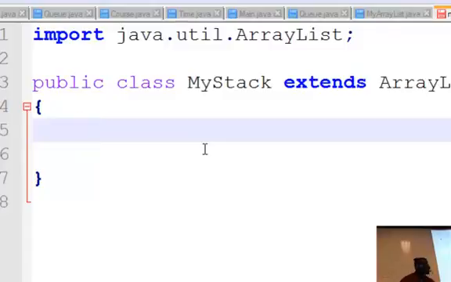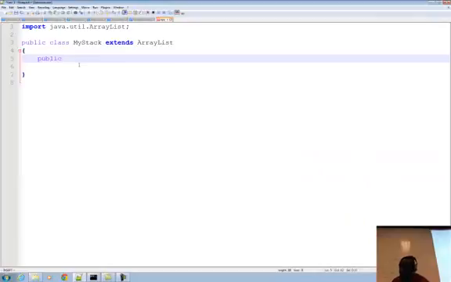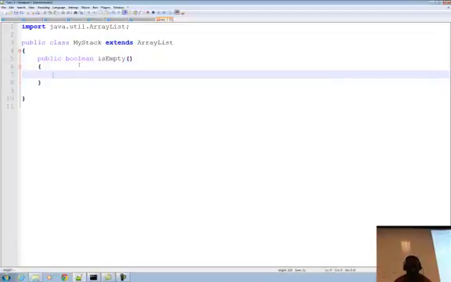Now I'm just going to type the code. You can see the code that I'm typing. I'm just copying the code that I see in the book. The first method is empty, and I'm going to type the code that's in the book and show you how I change it.